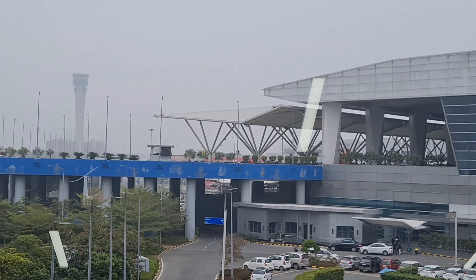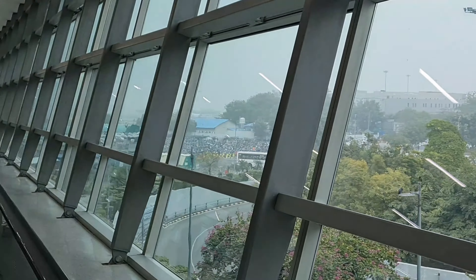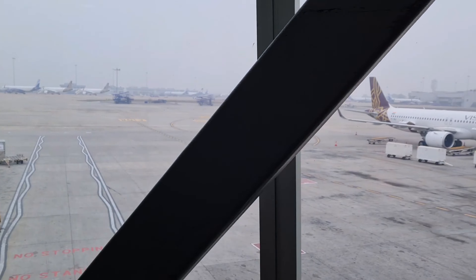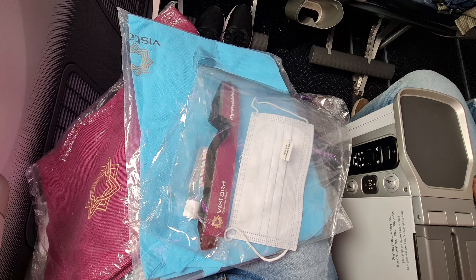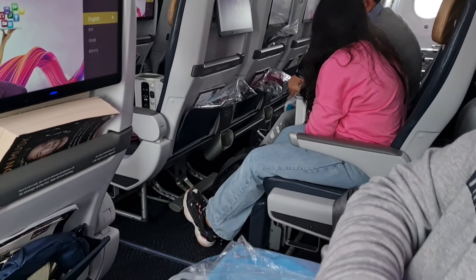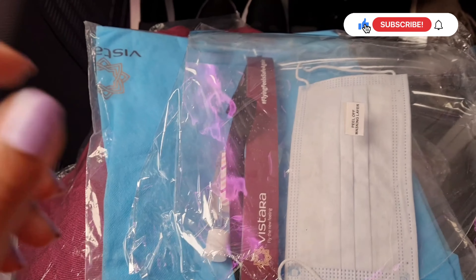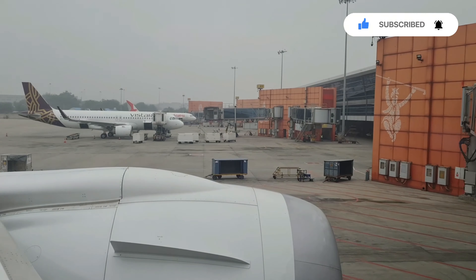On the way you will see beautiful views of Delhi. There are also automated tracks so you don't have to walk with your luggage all the way to your gate. While boarding, we got a PPE kit with a mask, face shield, sanitizer, and also a suit. I am having all mixed feelings as the time to fly to Germany has finally arrived. The boarding is complete — time to fly to Germany.